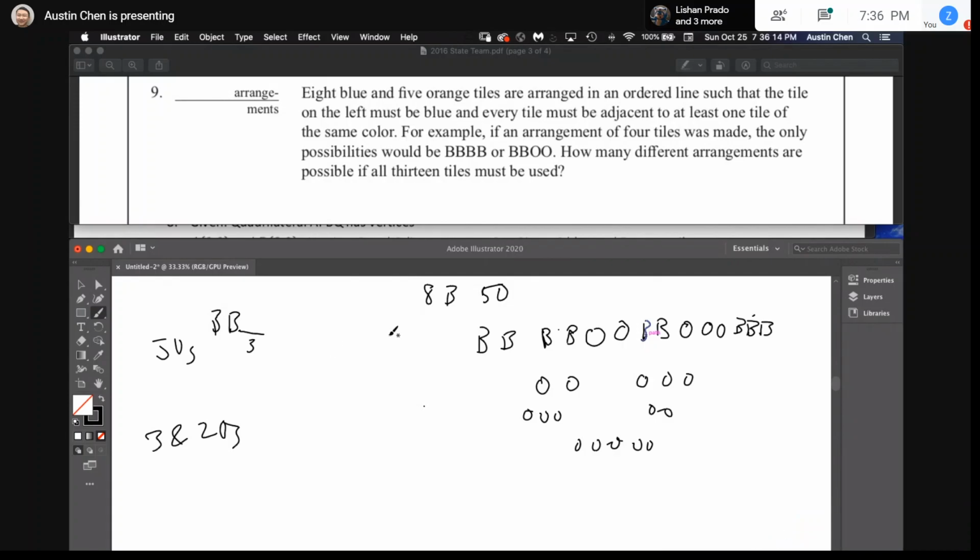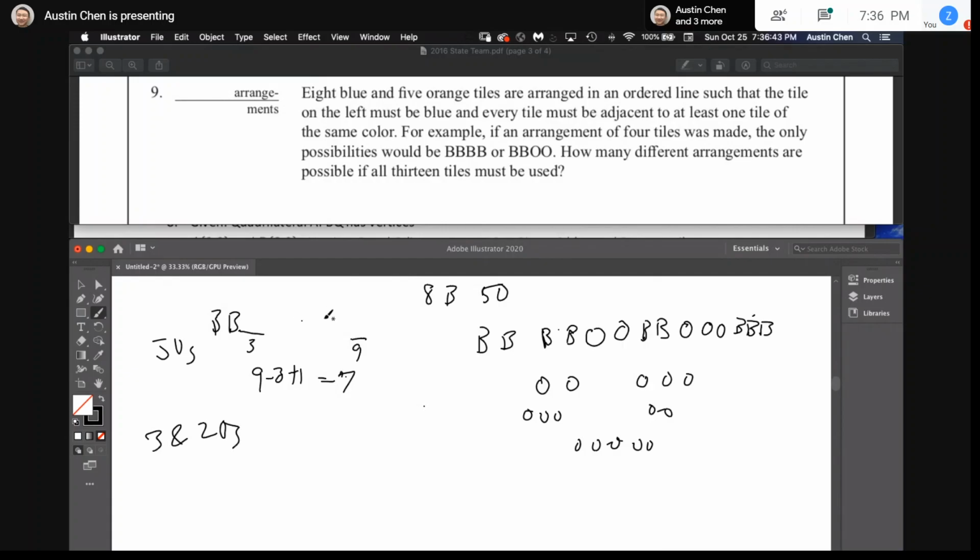or okay, we have 13 tiles, right? So, or we can go all the way to the 9th spot, right? If we put it in the 9th spot, the last orange will be at the very end of the sequence. So this seems like the number of 5 O's you can have is just 9 minus 3 plus 1, which is 7, right? But it's actually not.